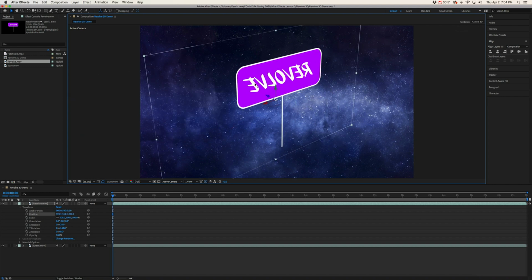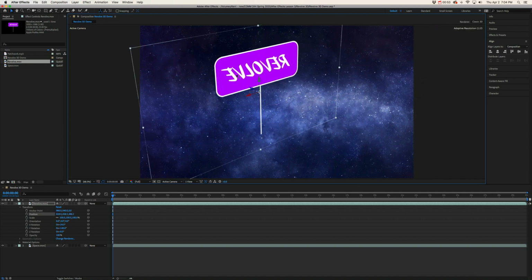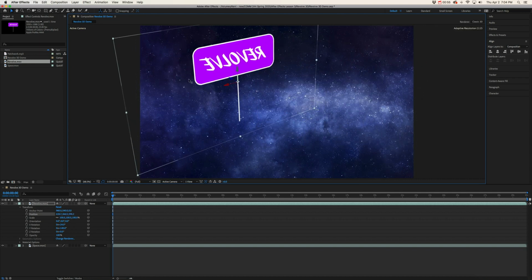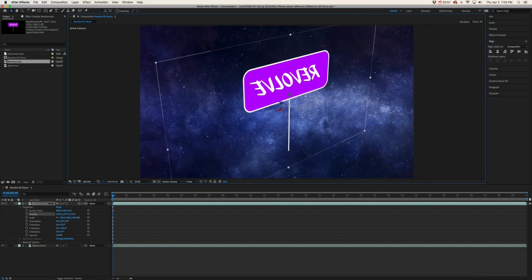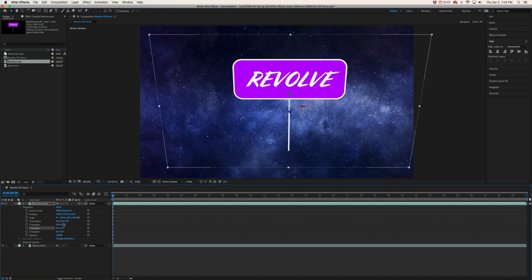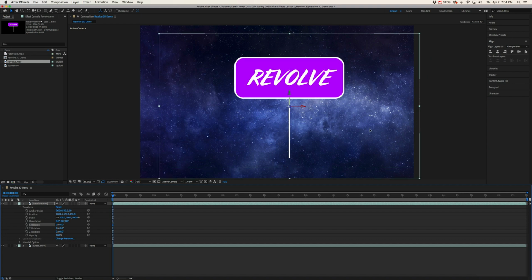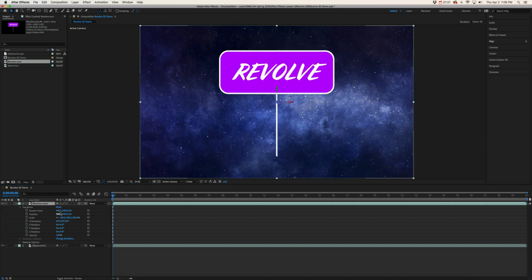So you also see our Z coordinate here that gives us our three-dimensional look. Okay, so I'm going to go ahead and put these back to 0 so that we can start. Make sure that our position is at 960 X, 540 Y, so that we are centered.